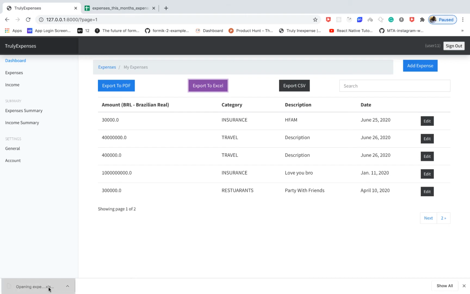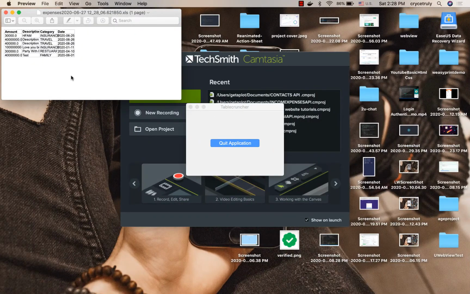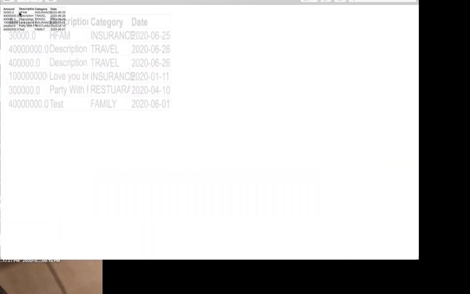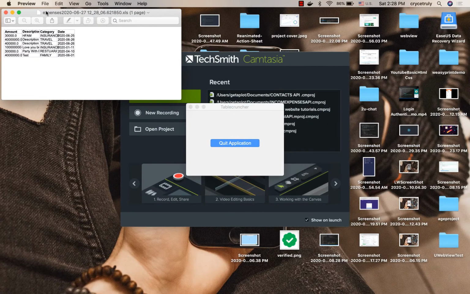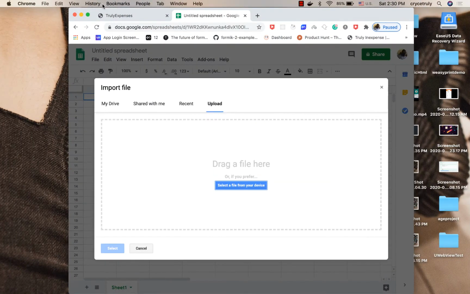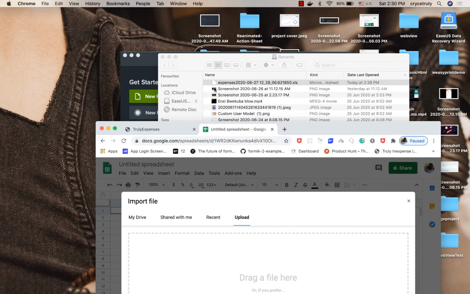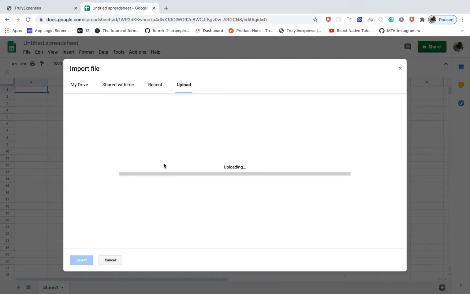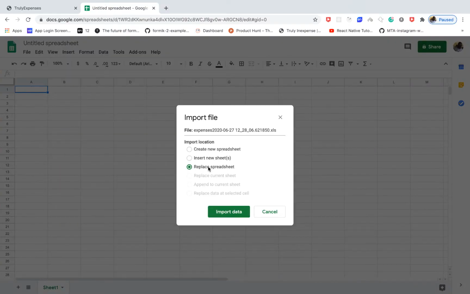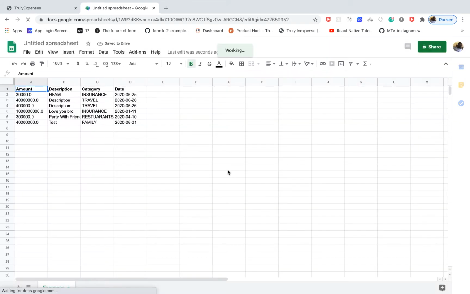And yeah, so if I open it, you can see that it opens up, and I don't have an appropriate viewer, but if you had a viewer, for example, like a Google spreadsheet, so I'm going to open this in a spreadsheet. So I'm going to minimize this, and then I want to drag and drop the file. So I'll drop the file here. So it's going to go ahead and start uploading the file. So once it's done, you can see that this is done. So I'm going to go ahead and replace the spreadsheet. Okay, so once it's done, you can see that we have our file here. So we have all the file contents.